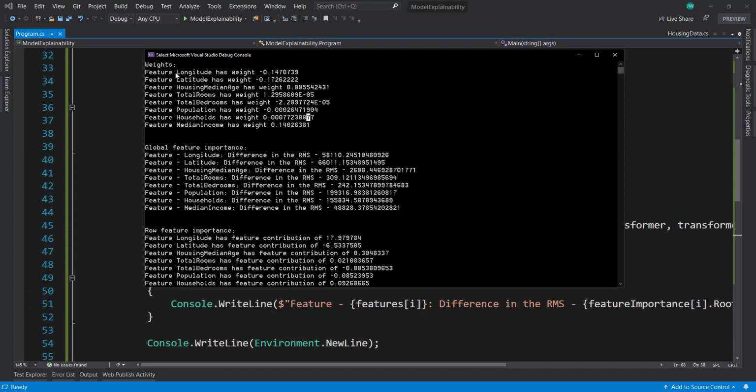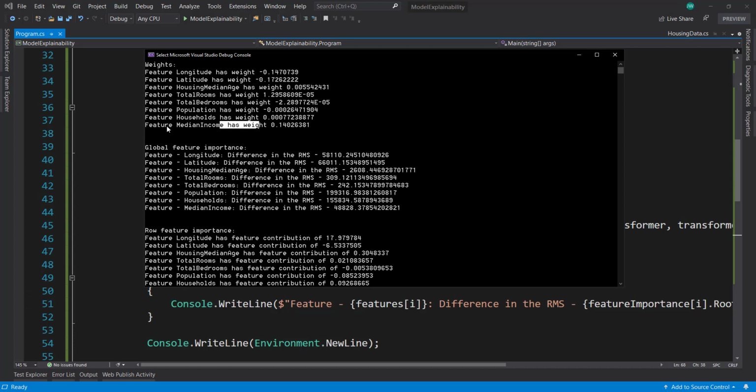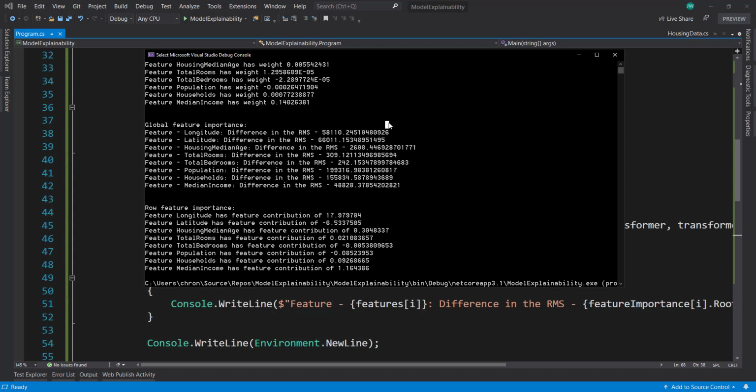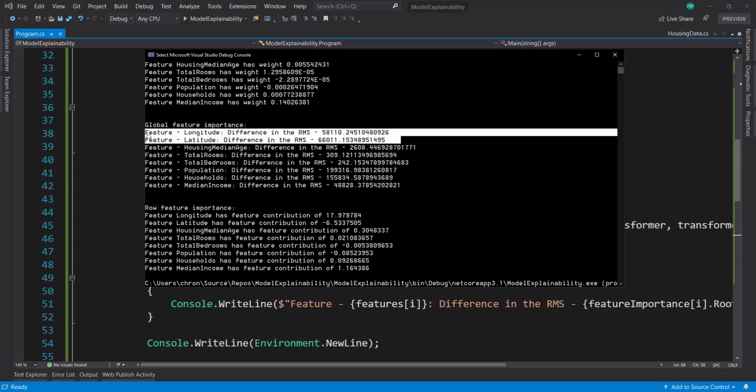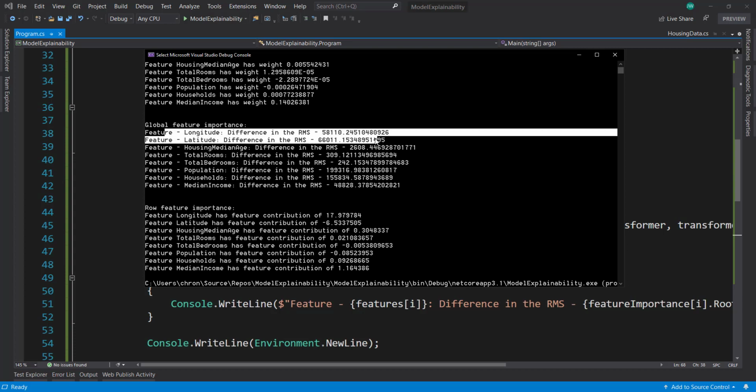So that kind of tells us latitude and longitude has a high negative effect, while median income has a decent positive effect. If we look here at our difference in root mean squared, I believe the higher number means it's more important here. So once again, we have latitude and longitude with high numbers.